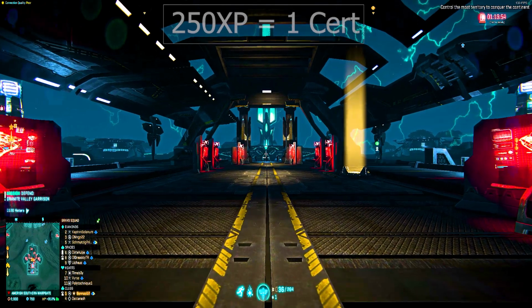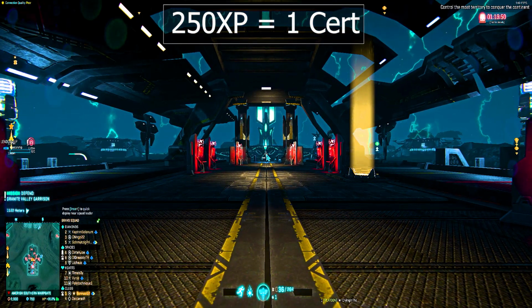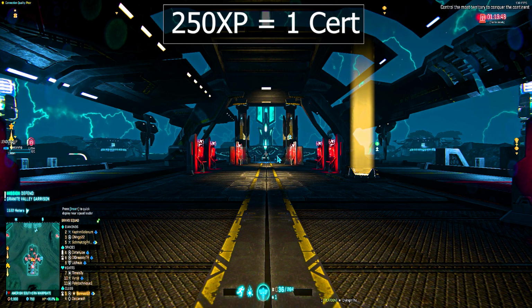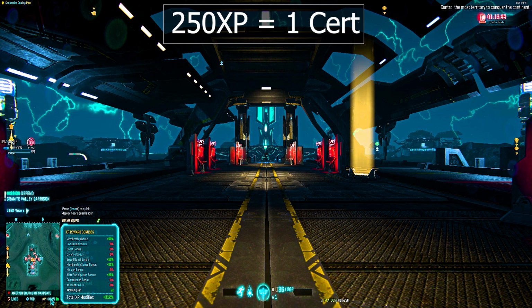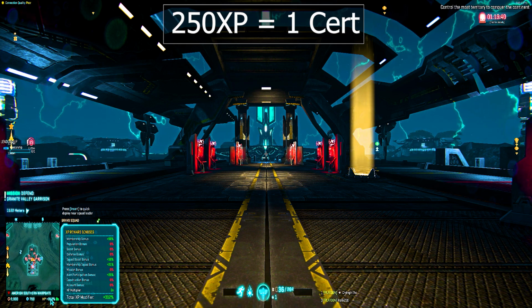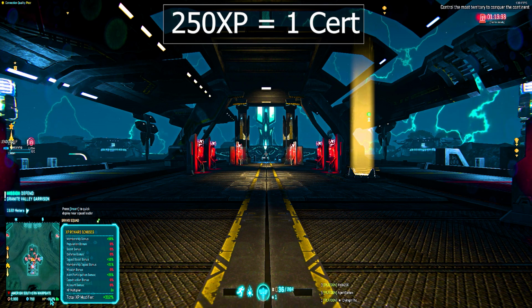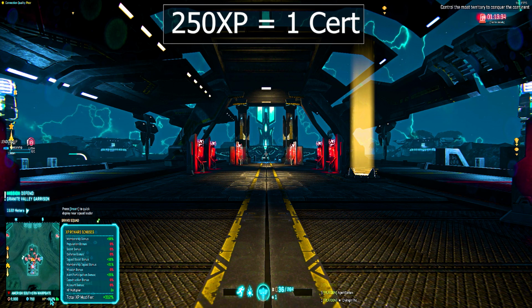For one cert in Planetside 2, you need 250 XP. You can see your XP multiplier by pressing Alt and bringing your cursor down to the bottom left of the screen. Once you hover over XP, it'll bring up a list that shows you all of your current XP multipliers. We'll go over all of these in a little bit of detail.